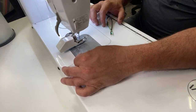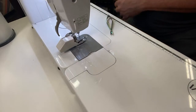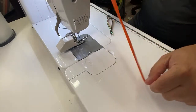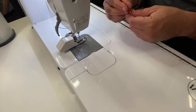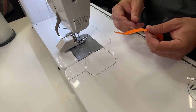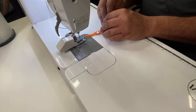Bobbin and our thread. Alright, so let's do a quick test real quick. So we use a waterproof canvas, a little bit of clear vinyl. So let's find bigger pieces of scrap. I'm sure I do somewhere. Let's just try this real quick. See if it'll even take it.